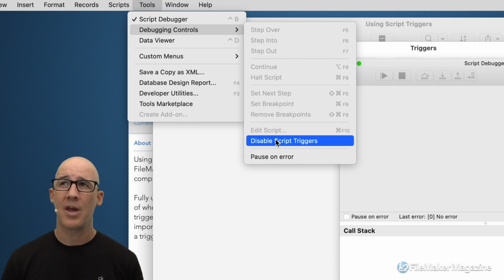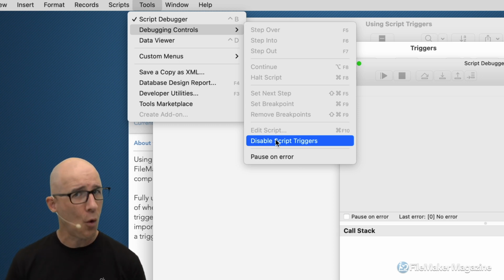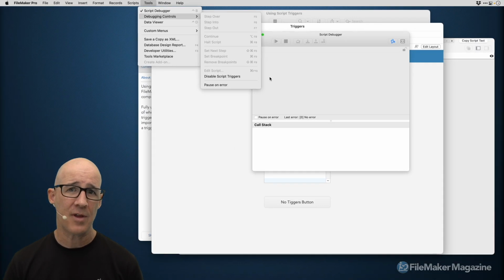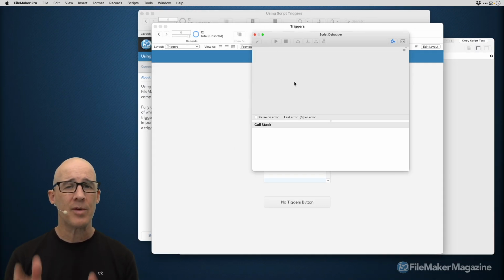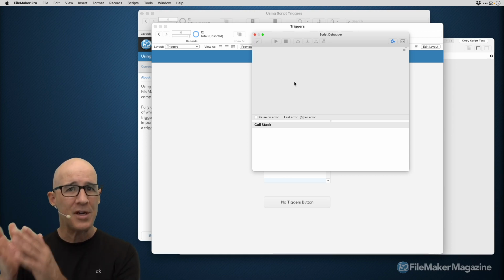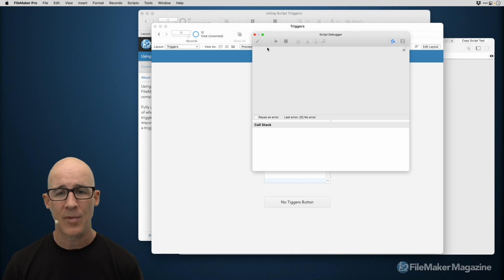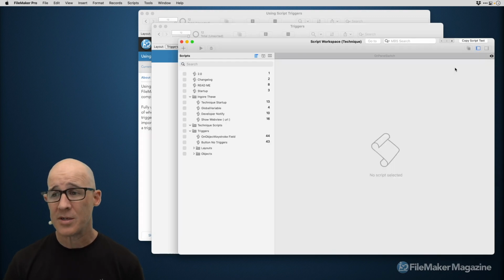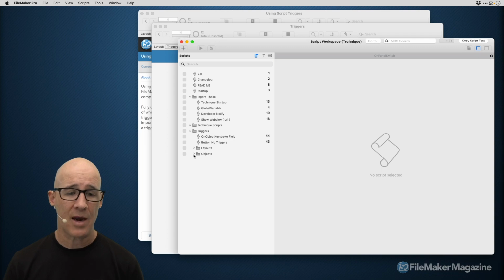But here's the bizarre thing. Claris, which was formerly FileMaker at the time, decided not to give us a script step to forcibly disable triggers, but yet we can only do it with debugging. Very, very curious to myself and a lot of other longtime FileMaker developers that we do not, and we still do not, have a step that allows us to temporarily disable triggers, because it is absolutely something that you have to have if you're going to be using triggers in your UI and also need to script a workflow to your UI. So this is what I would consider to be the easiest way to manage that.